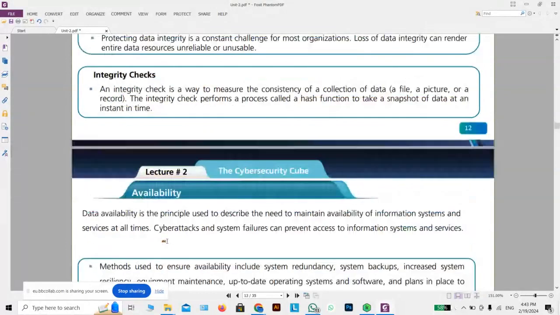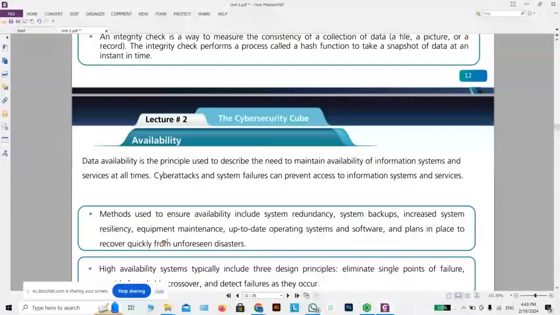The last one is all about availability. Data availability is about making sure the data is available. Right after applying confidentiality and integrity, data should also be available. Even with access controls, the data must be available to the right people, always, whenever and wherever you are. That's a very simple definition of availability.